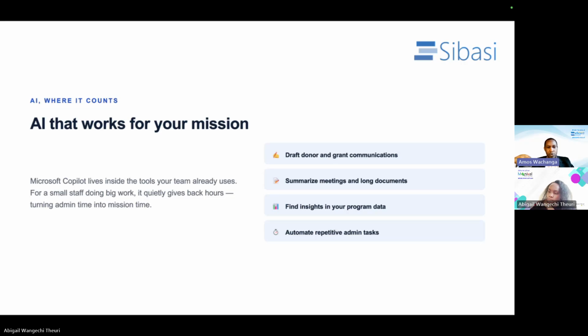In this case, being able to do better drafting of donor and grant communications, and to summarize your meetings and long documents. You receive a document with a request for proposals, and AI can crunch that in a very short time and give you summaries, or even find insights about the programs that you're executing and the engagements that you're doing, so that you're able to report back to the donors.